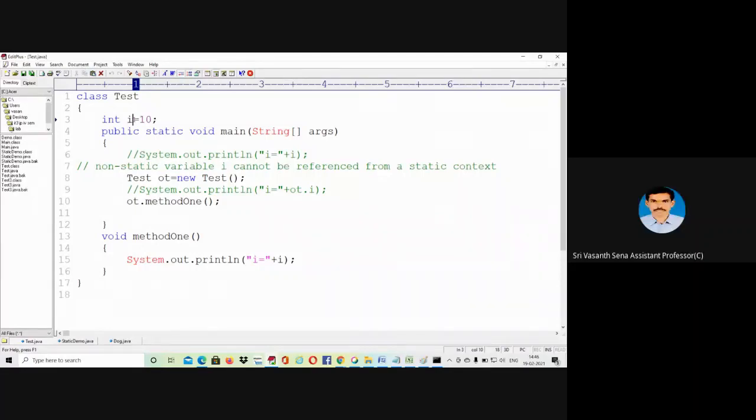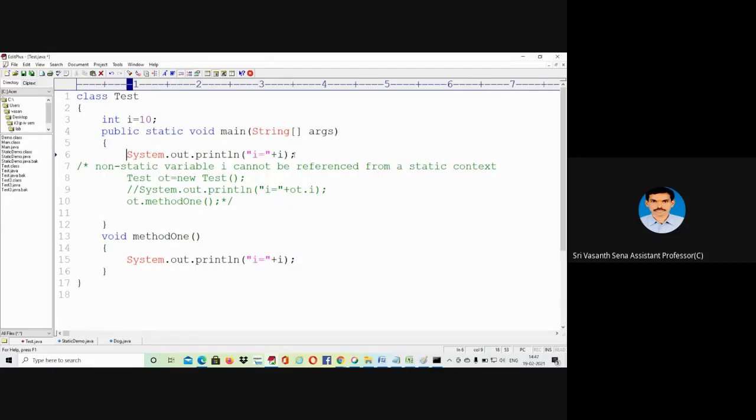Now in the main method, I am simply printing this instance variable, SOP statement: i is equal to plus i.